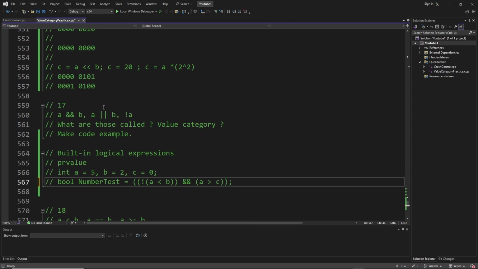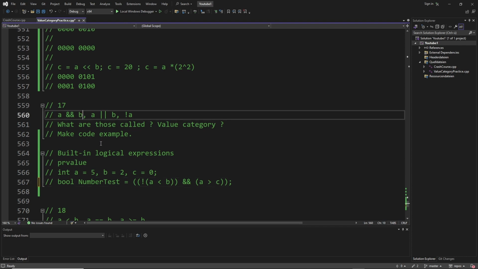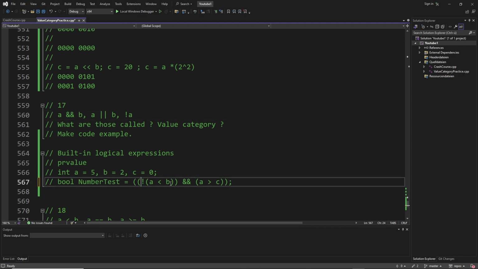So that is that, and that was the AND. This AND means both sides must be true. If one side is wrong, the result will be wrong. Let's test our little example here. What is the outcome here? Can you see it in my case? So here a less than b, 5 is less than 2. Is this true? No, it's false. But this was this here. Now you see why I have these round brackets. That was just this one. Now I have calculated these brackets. That was false. This here is this one here.